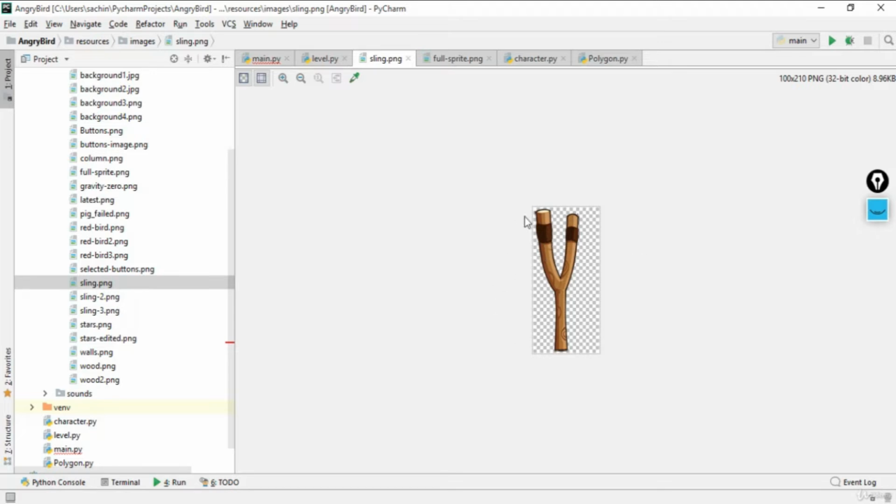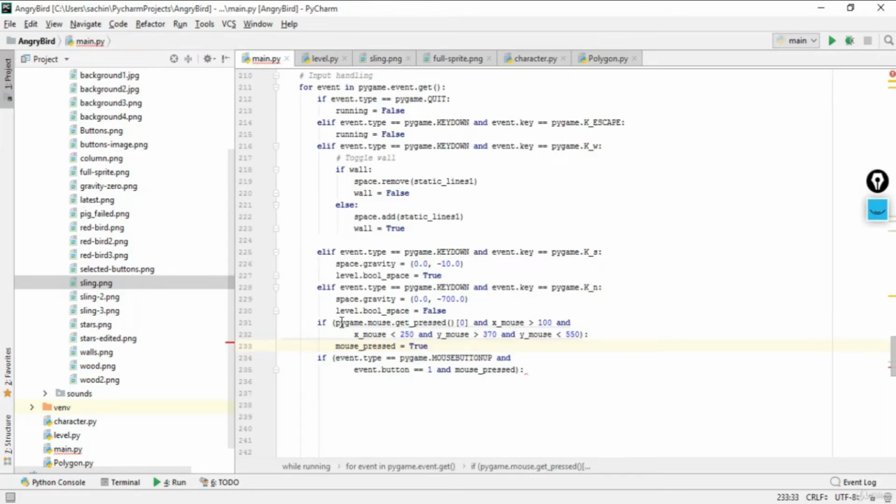If you click outside this boundary, it will not respond. If you click outside this sling position, it will not respond, and if you click in this position, then it will respond. That is for checking if the mouse is inside this 250 and greater than 370, and similarly this condition checks if the mouse is pressed, and it should be well inside this sling.